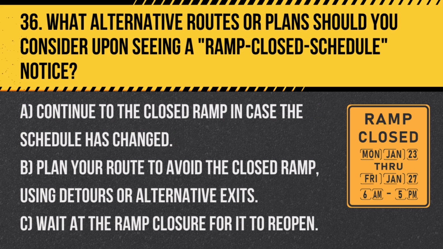Question 36. What alternative routes or plans should you consider upon seeing a ramp closed schedule notice? A. Continue to the closed ramp in case the schedule has changed. B. Plan your route to avoid the closed ramp using detours or alternative exits. C. Wait at the ramp closure for it to reopen. Answer B. Plan your route to avoid the closed ramp using detours or alternative exits. Anticipating closures helps avoid delays.